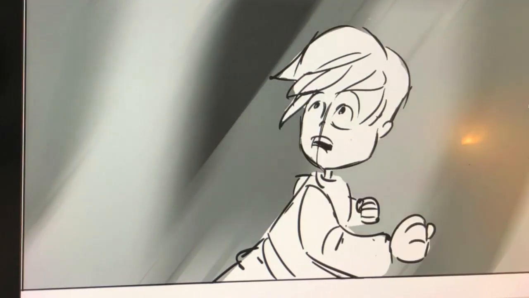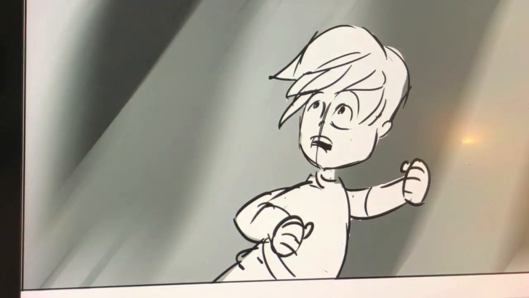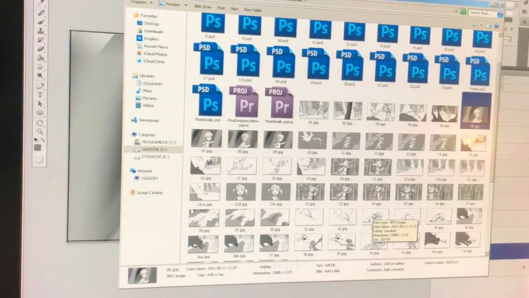Now again, things can be really, really rough, and the character doesn't need to look exactly like this character. It can be rough because the most important thing is that you can draw these frames quickly. You can have speed in the production.